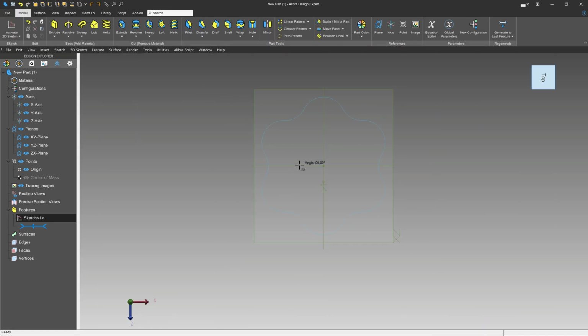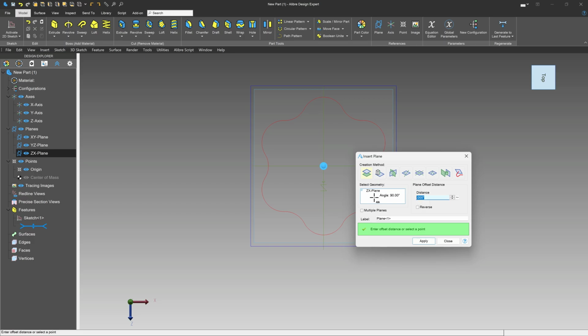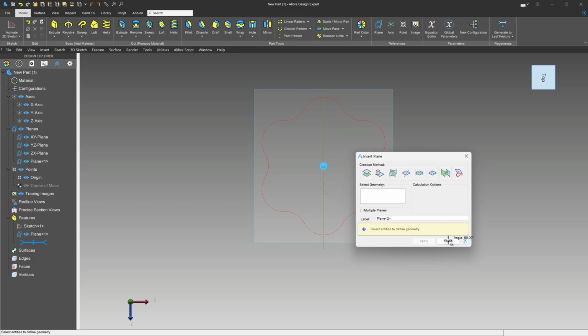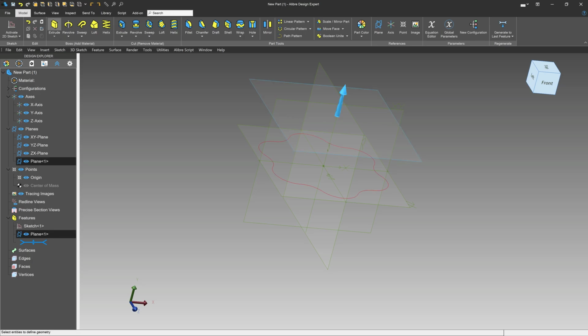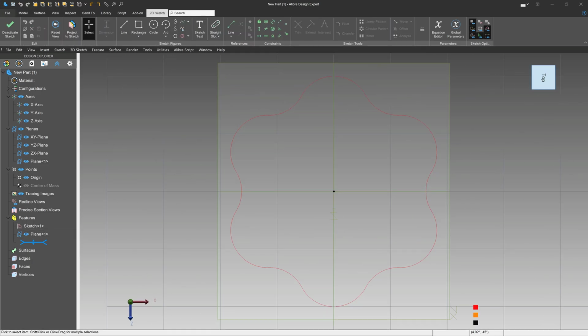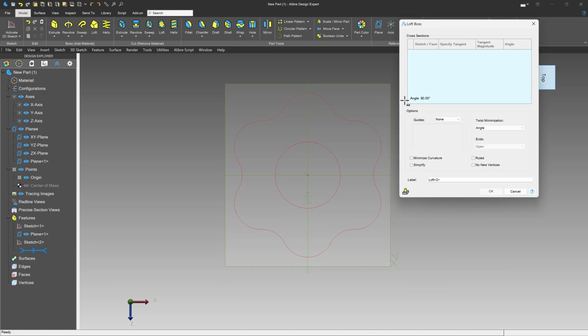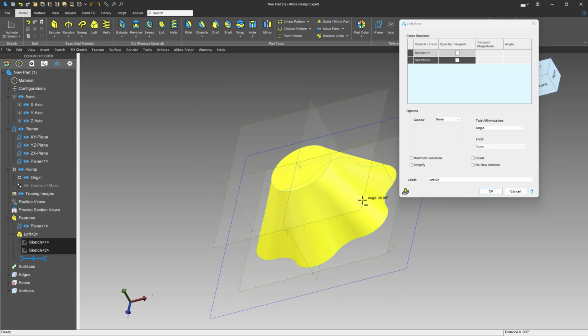So let's deactivate the sketch now, and I'm going to create a plane and create it referencing the ZX plane, right? We're going to offset this a distance of 1.5. And we'll activate another sketch on there, and we're going to be a lot more simple about this. I'll give this a dimension of about 1.617 and loft. For my lofted feature, I'll start here and there, and let's say we want both to be tangent.